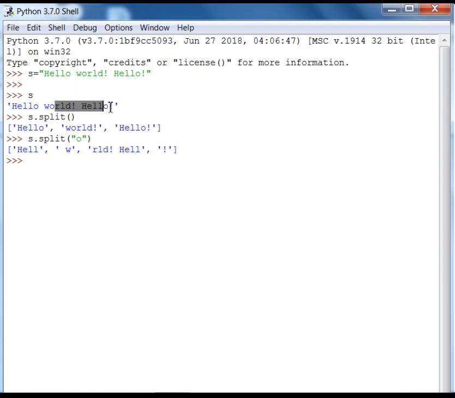After the last O you have an exclamation, so it stops there. If you don't have anything after it, it will give you one empty string. So this is how split returns a list of words split at the separator or delimiter you specify.